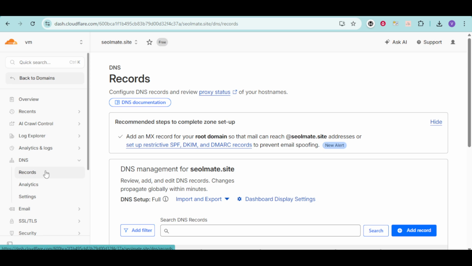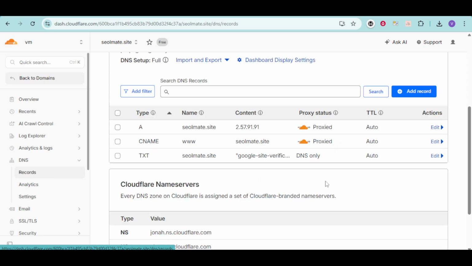On this page, you'll see a table of DNS records. These might include A records, CNAME records, MX records, and possibly others. What you're interested in is the specific record whose traffic you want to stop routing through Cloudflare's proxy. For most people, that will be an A record or a CNAME record that points to your web server or application.